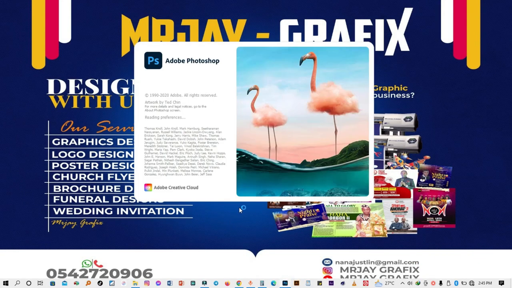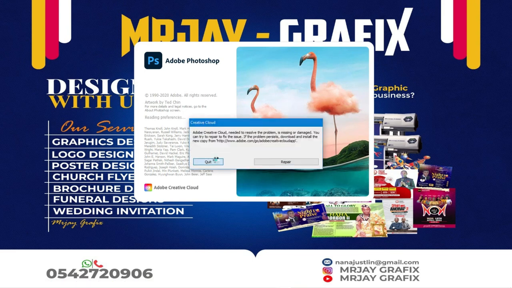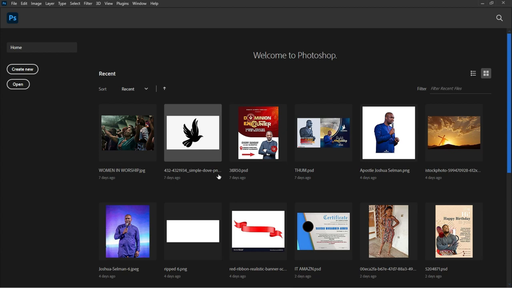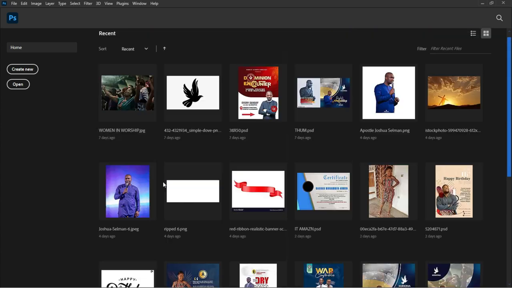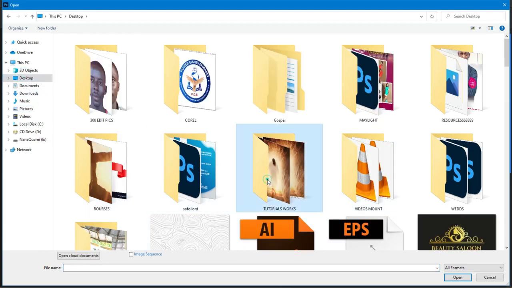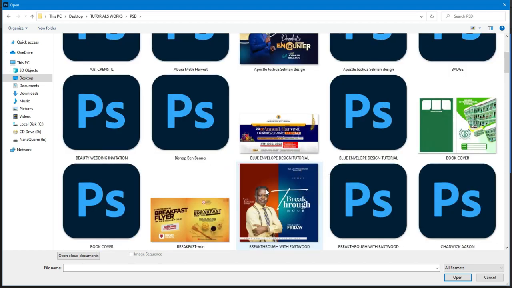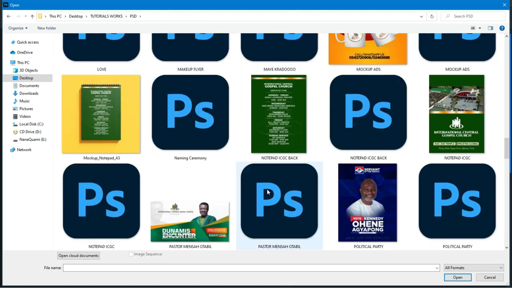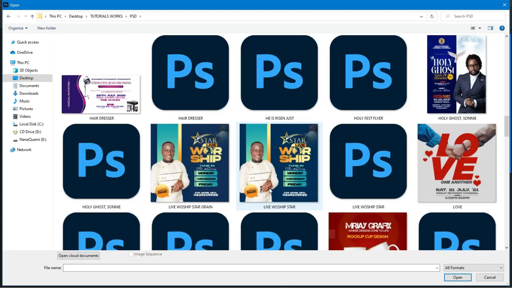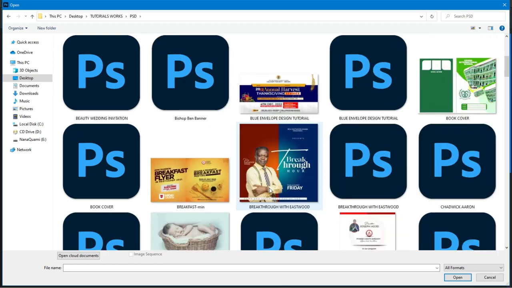So let me go back and open it again. Let me launch it again, okay? You see, that is what I keep telling you, that whenever you start designing, make sure you save the work before you even start the project. Make sure you save the work. I saved it, so I'm going to see if I'll get a backup, because I saved it before I started. Let me see whether I get a backup.